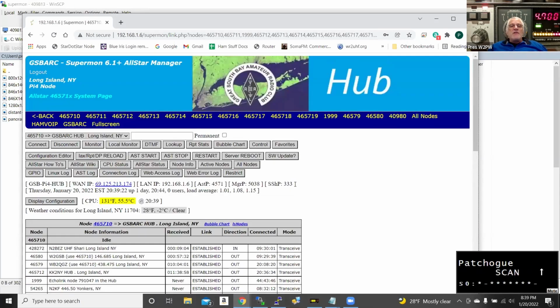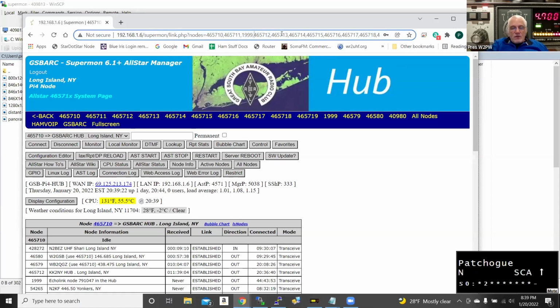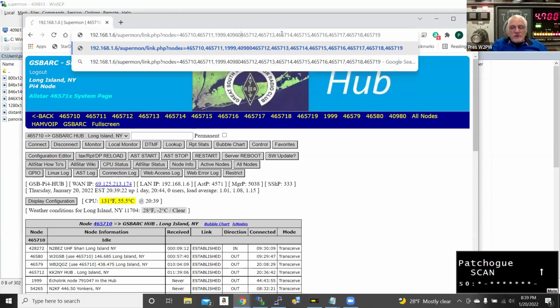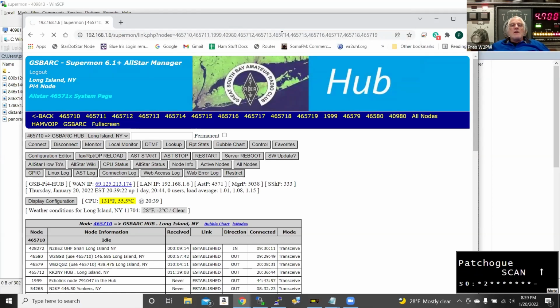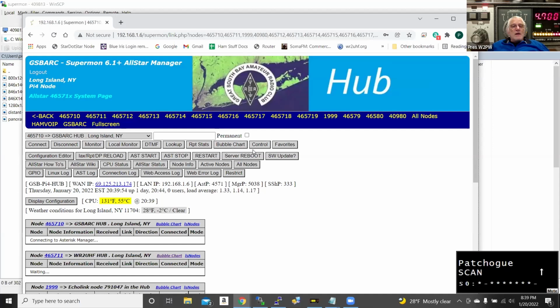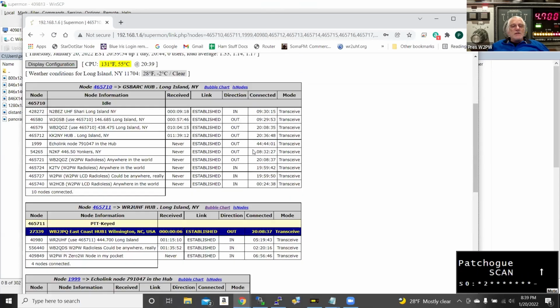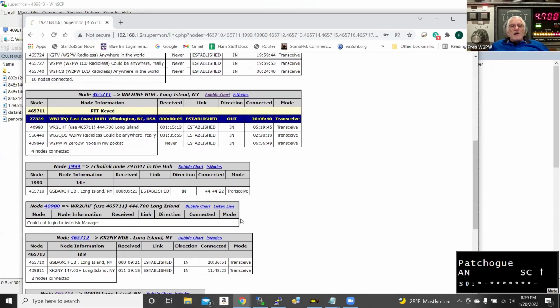And literally, if I had put in this shortcut up here, 40980, I can now see a completely different off-site node, not inside this Pi at all, but I can control it.